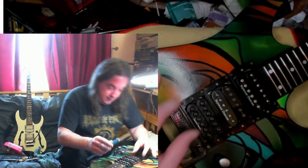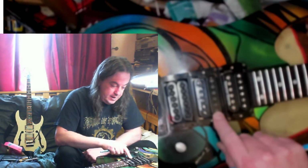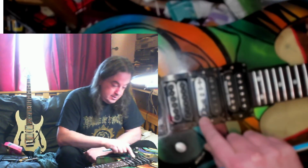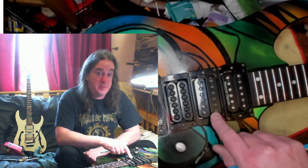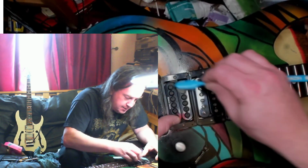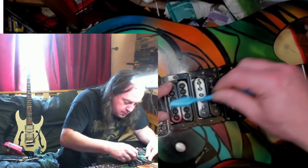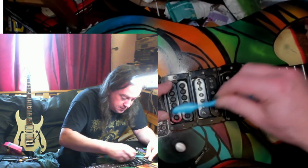Yes, I really do have this smorgasbord of Seymour Duncan pickups. See that one in the middle? It's got hex poles on it there. That's a Screaming Demon bridge pickup, and that's obviously an Invader, because Invaders look like this. I think it's quite an old Invader as well.